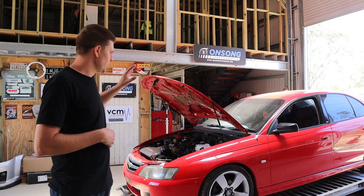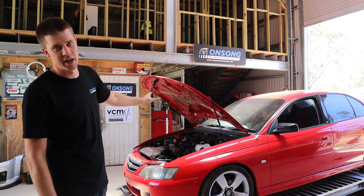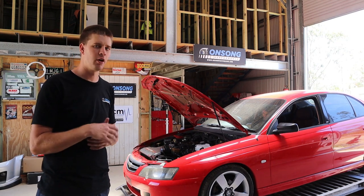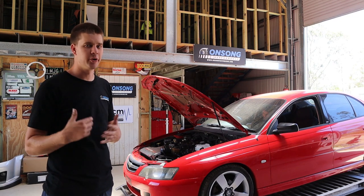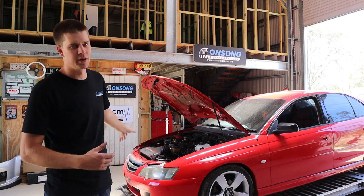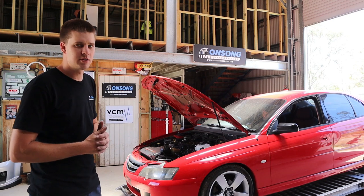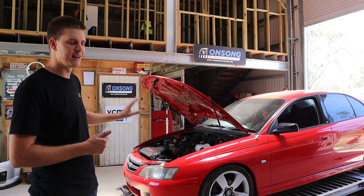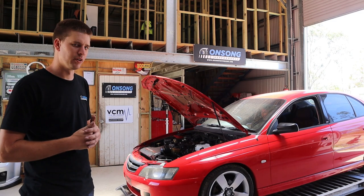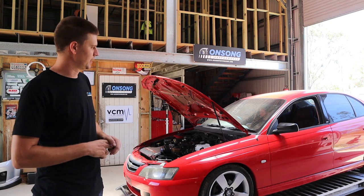We're doing a tune on this today. As these guys know, I'm pretty honest — I am not too familiar with HP Tuners. Rex has pretty much always been the HP Tuners guy. HP Tuners, when compared to most aftermarket ECUs, as far as the software goes, it's very convoluted and complicated, there's a lot to know and learn. So given that Rex has got the day off today, we thought it was a pretty good opportunity for me to take the wheel of HP Tuners, and Rex can look over my shoulder.